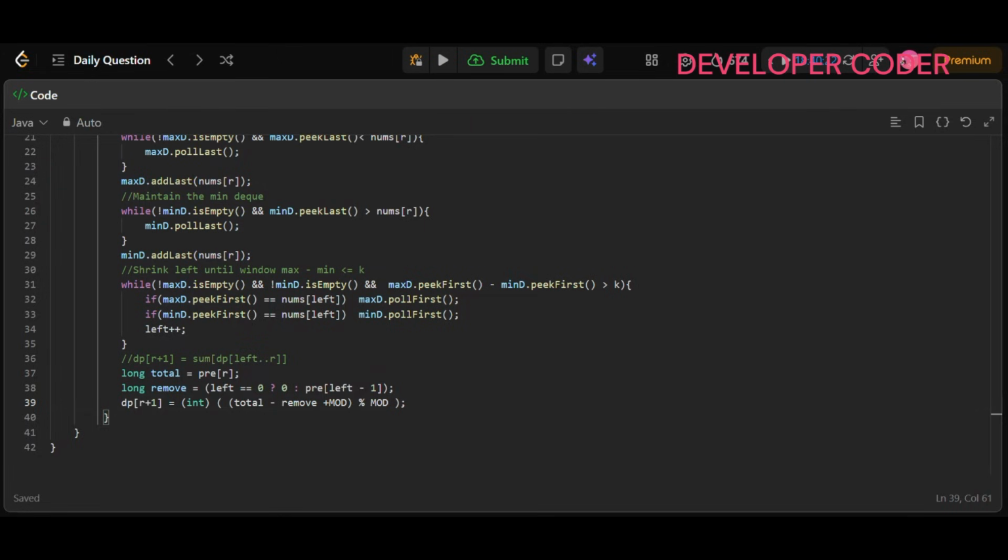Here you have to write pre of r plus 1 is equal to pre of r plus dp of r plus 1, and just do the modulus with mod, that's it.